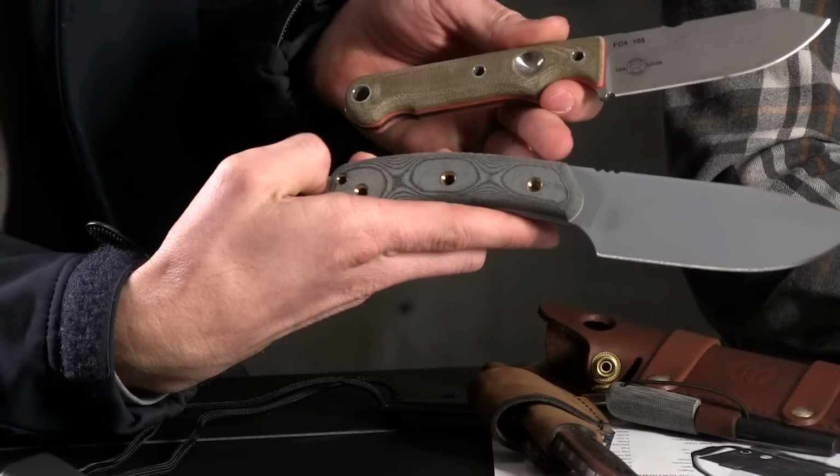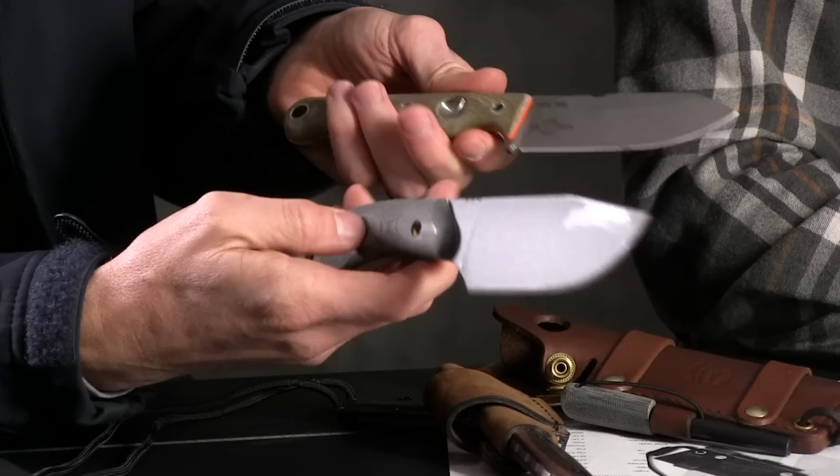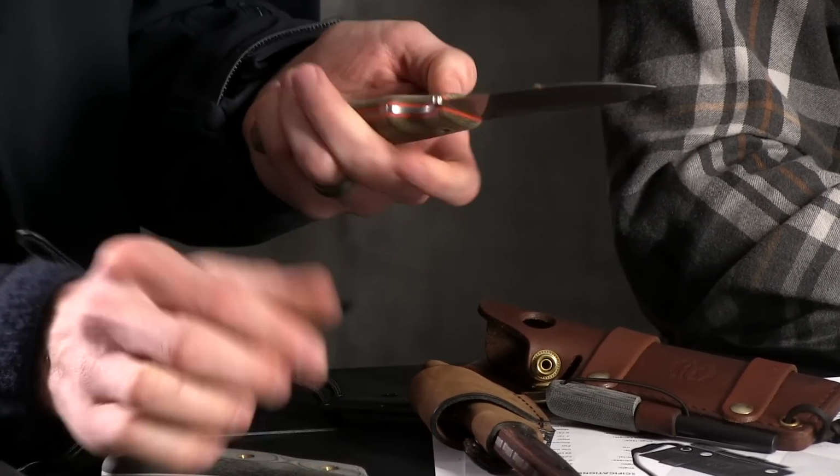So another thing that I really like about this one, oversized lanyard hole, which is a detail that I think sometimes is overlooked. You look at this Tops, and nice knife, the lanyard hole is a lot smaller compared to this guy. So I do like that feature because you can run thicker paracord through it. Yeah, exactly. And with a knife like this, it's always good to have some paracord on it.